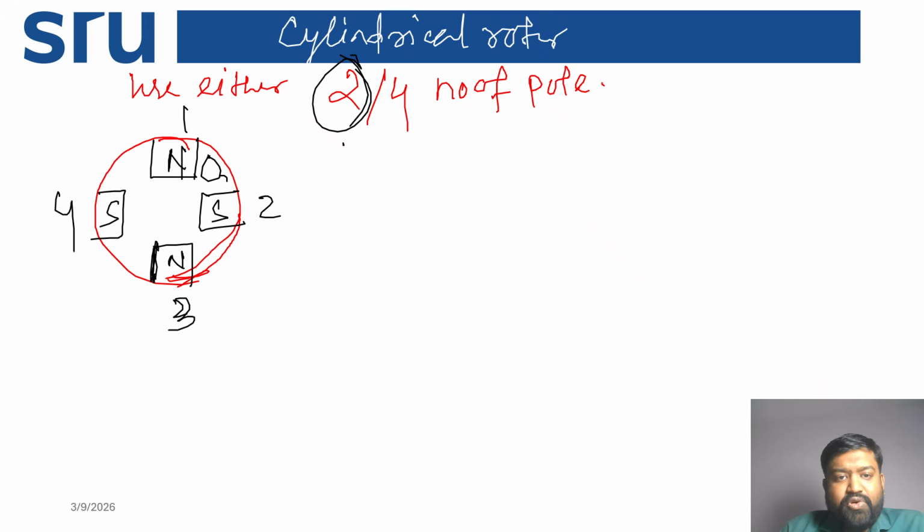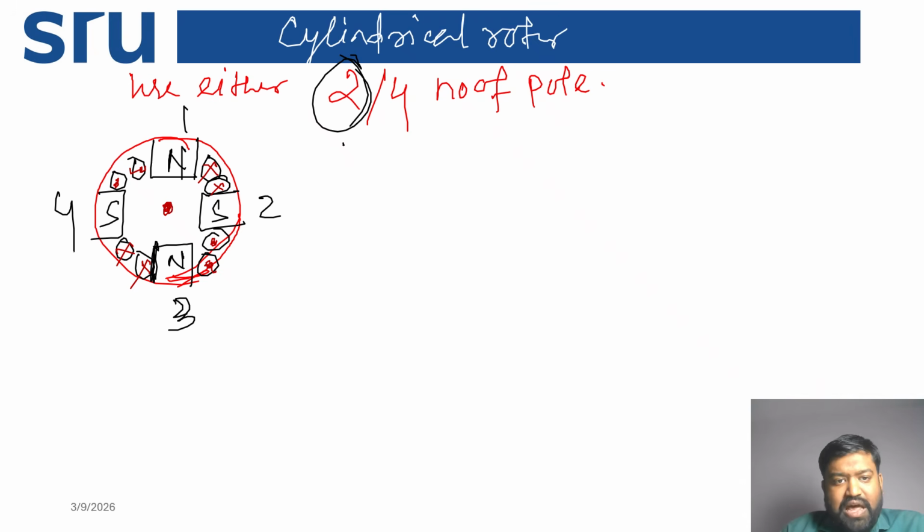Suppose you are putting two conductors here, two conductors here, two conductors here, two conductors here. Then how can you make it? You see, if this is the input current direction, north to south the current will flow. That means this is the output current direction. Then again this will be the input current direction, then this will be the output current direction. That means the complete circuit will be over.